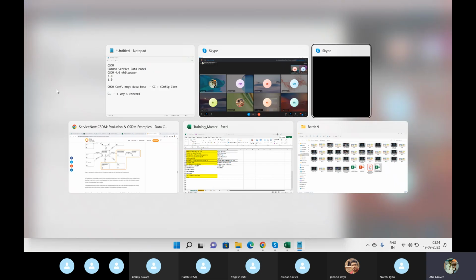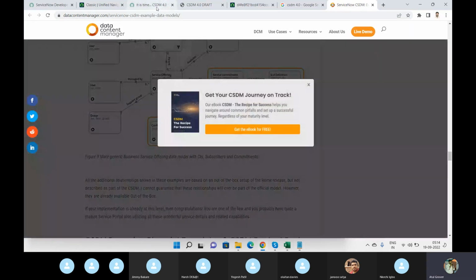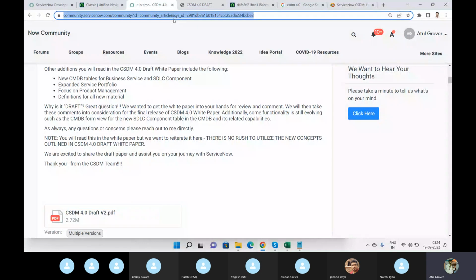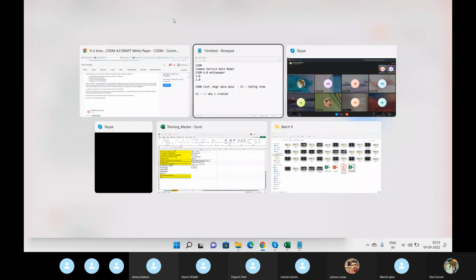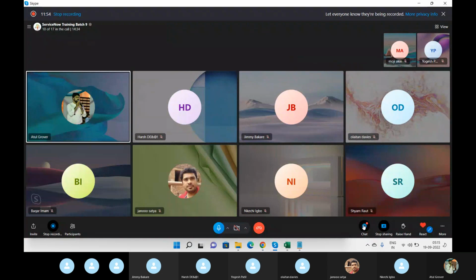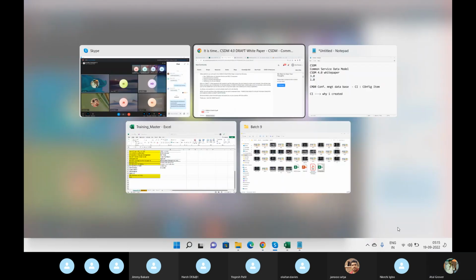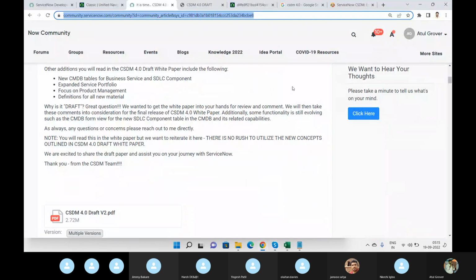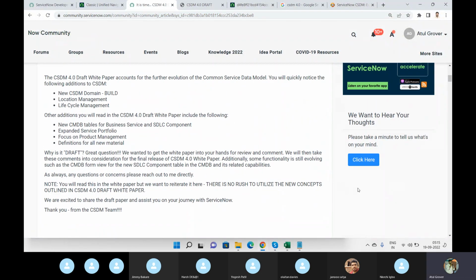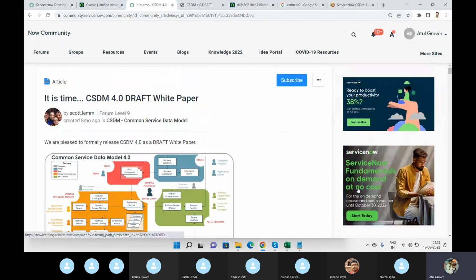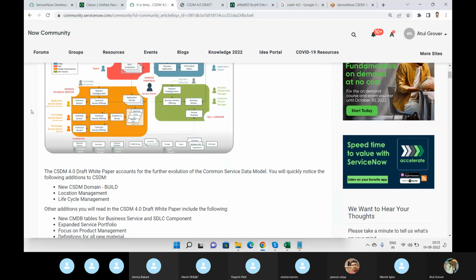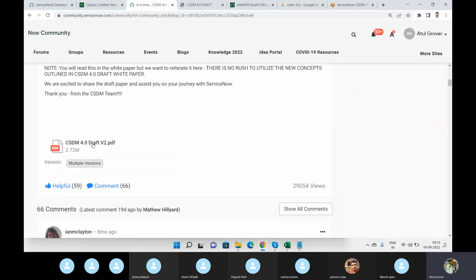Let me come here and show you. I'm giving you this link, guys. Go to Google and type CSDM 4.0, open this link directly, and you will get this community link. If you come here, just download this PDF.